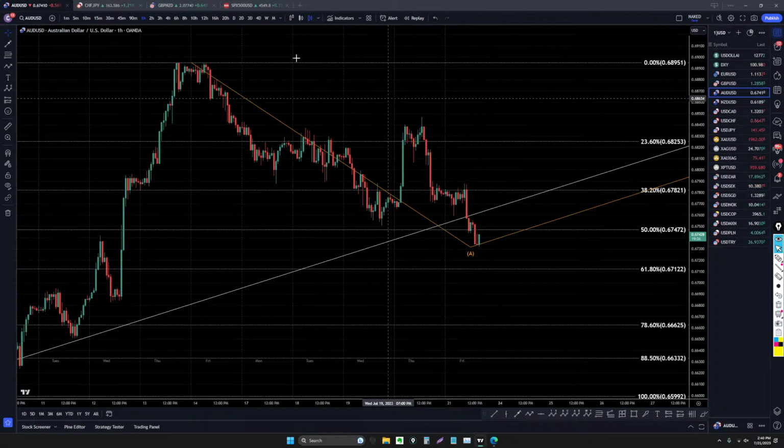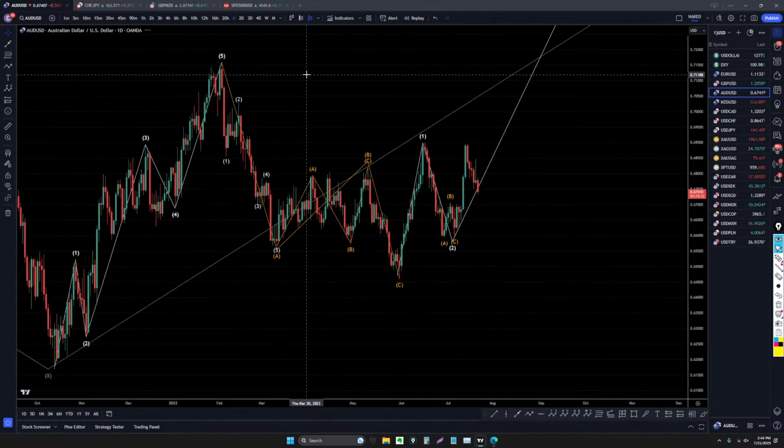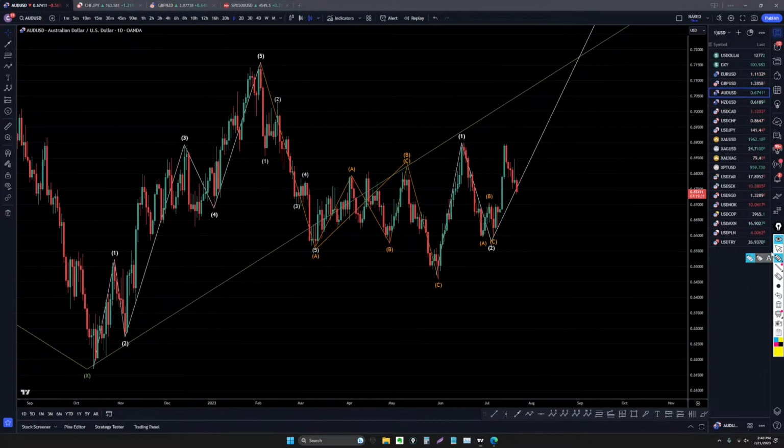So let's check out the Aussie dollar. Now the Aussie dollar, we'll get to the 1-hour time frame in a minute, but the Aussie dollar had a pretty good little push upwards. Kind of makes it look like a complete ABC correction, but looking at all the other dollar pairs, it's probably more likely to do something like that before it actually does end up continuing up. Probably a 1, probably a 2, probably a 1 and a 2 of 3, and then up for a wave 3 of 3.